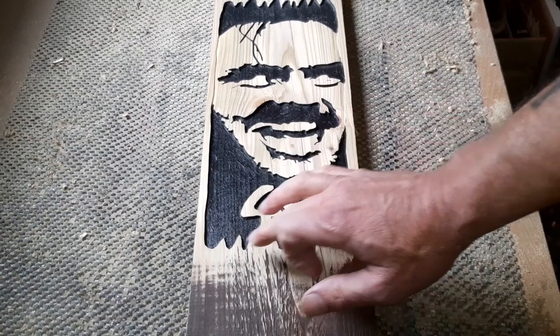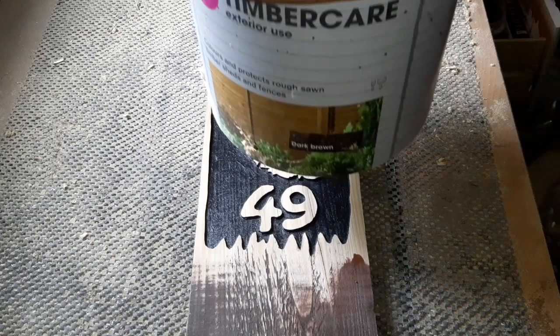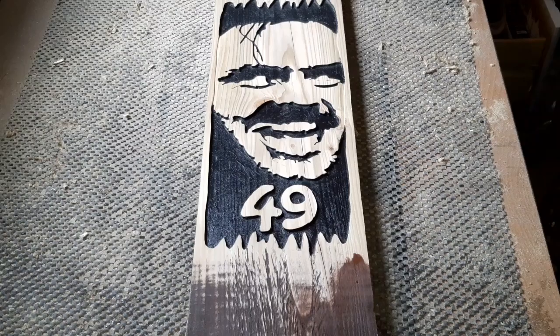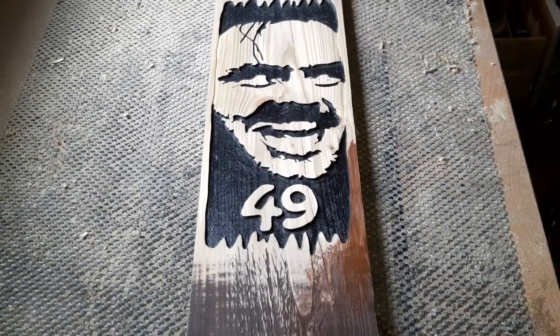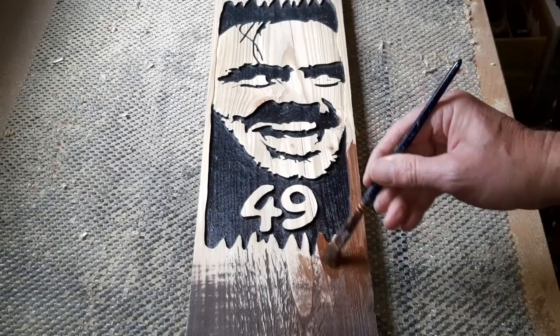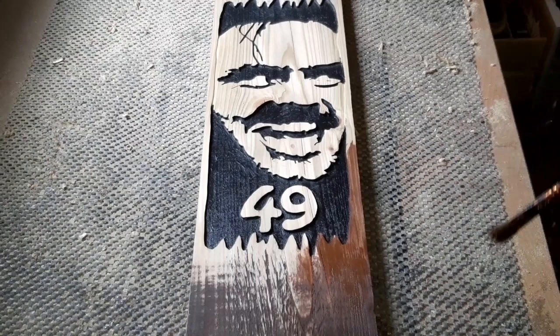Now I'm just going to put on the original brown, just your standard fence covering timber care. It's something I've had in my shed for a long time. Now obviously, because we have sanded it down, it won't cover maybe as good. You can see from there, it goes on near enough, and we'll let it soak in and probably come back and give it another coat. So we'll pop on the brown first, going right up to those edges there, look, to run that off like so. And then when we come back, we'll pop on our linseed.